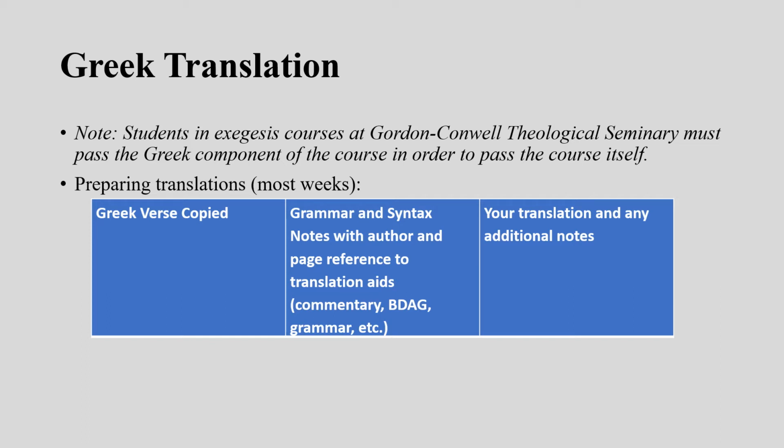You don't have to overdo it with this, but your work on the course should involve applying what you have learned in interpreting the New Testament to this course in exegesis. In other words, you should be using tools for translation at this point in your work. And then the final column is your translation and any additional notes about your translation.